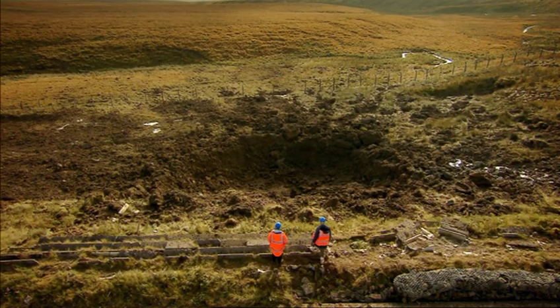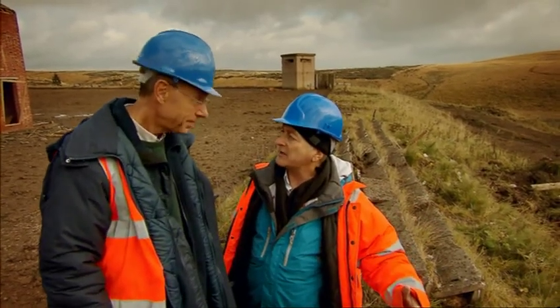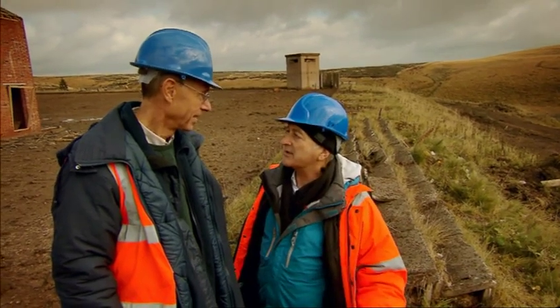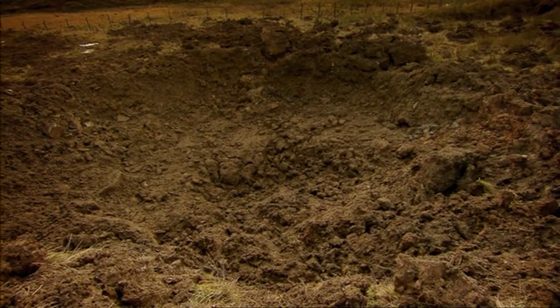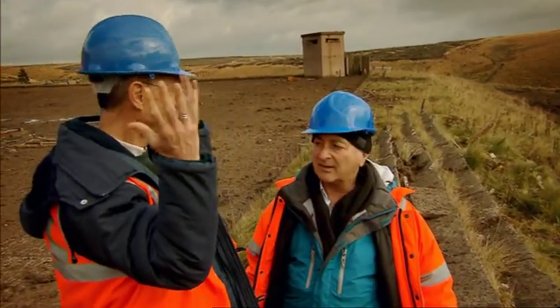From what I've read, it was actually the debris falling after a V2 that caused more mayhem than the actual explosion itself. I can well believe that this is relatively soft soil, although there are hard lumps in it. And all that coming down from a substantial height, it would cause a lot of damage.